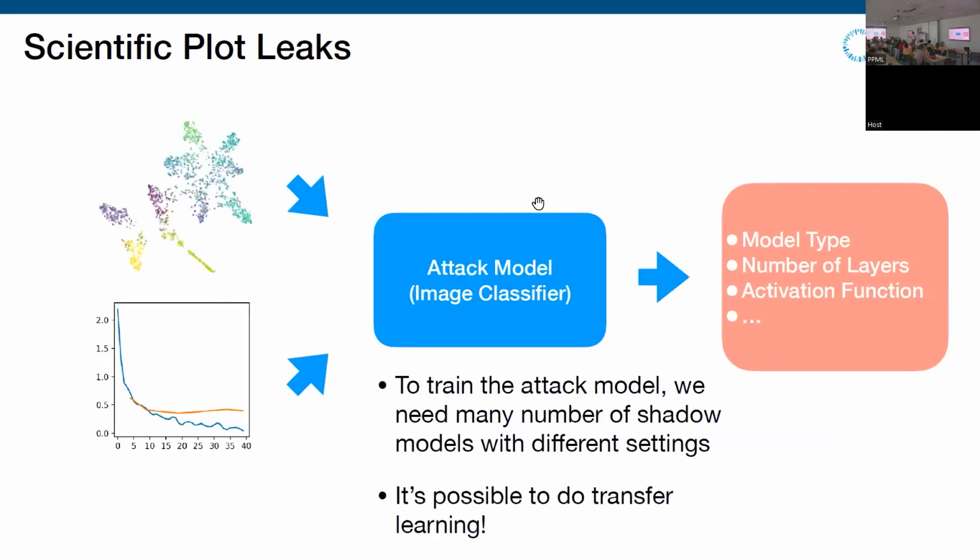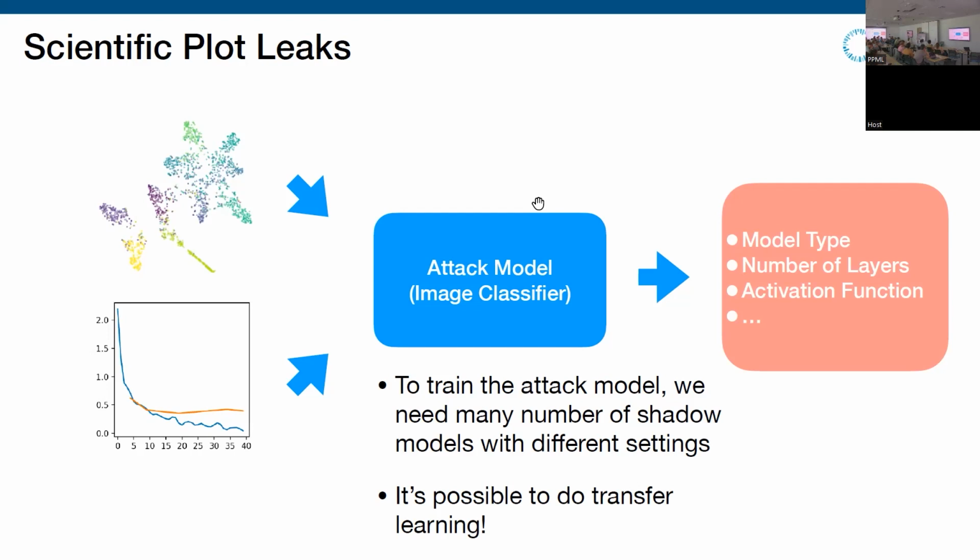It will be presented in seven days. So in general, we have an attack model. This attack model is nothing but a ResNet. It's a pure image classifier, of course pre-trained on ImageNet, and then you fine-tune it. My input to the attack model is either this or this. Actually, this is exaggerated; we only try these two different kinds of plots. For different plots, we train different attack models. It's not like one model can do all of them.